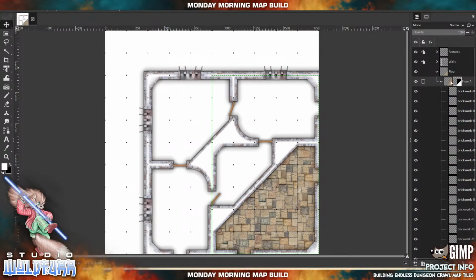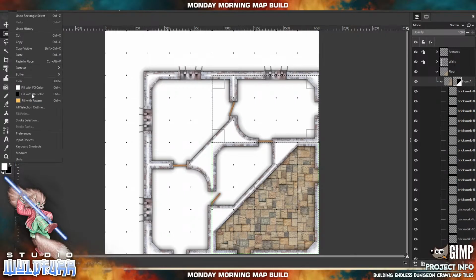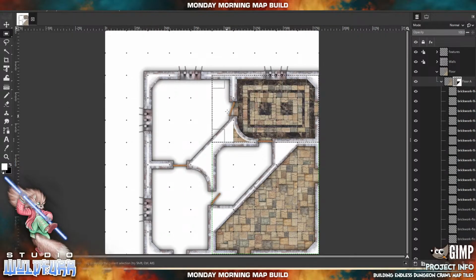So what I've actually got to do is select this area and go to edit. There we go. So actually I've just put some artwork into it. So you can see they're like that.